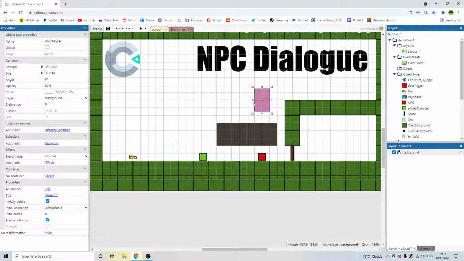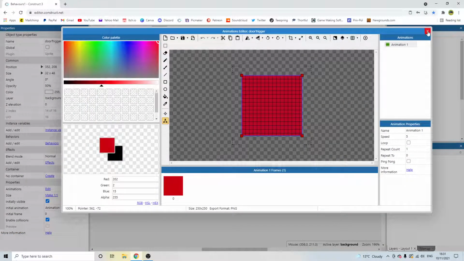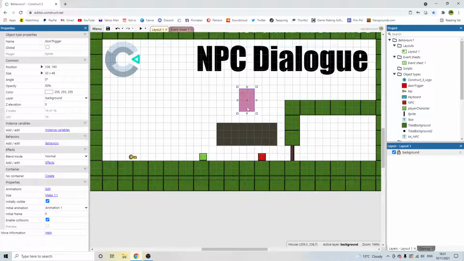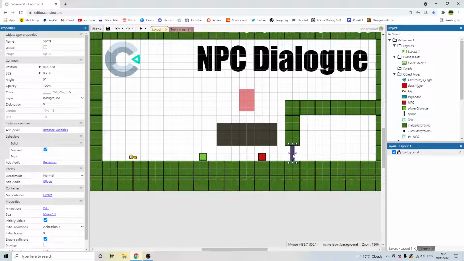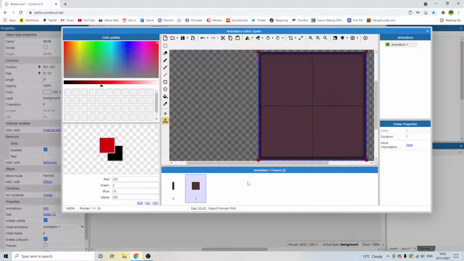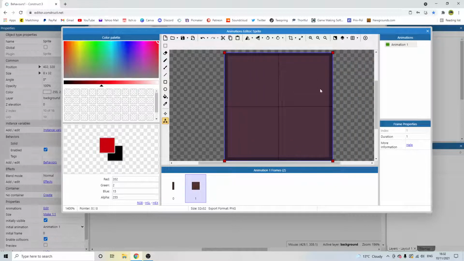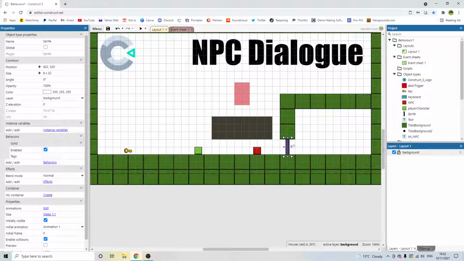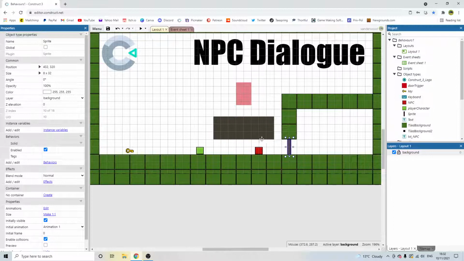I've got this sprite here, which is just a simple sprite. I've set the opacity to 50% and I've resized it, and I've just called it door trigger. I've also got the door, which again is just a sprite. It has the solid behavior enabled. It has two frames, a closed frame and an open frame. The bounding box is set to the entirety of the surface area. And the animation speed is on 0 because I don't want it to play. It's just going to be in that default shut position when we start.